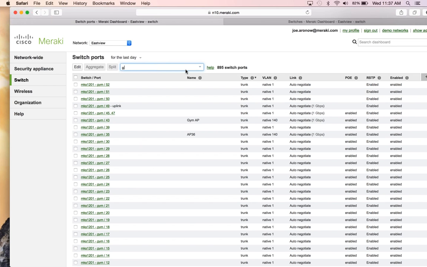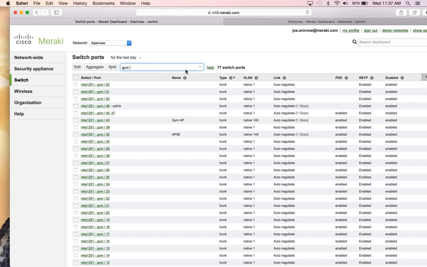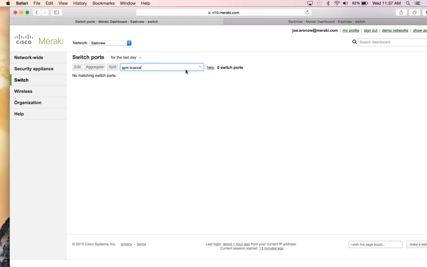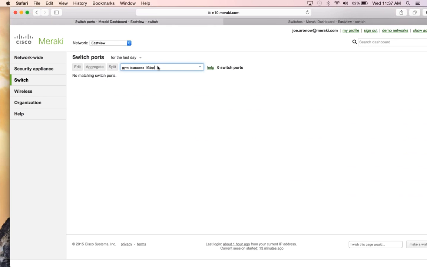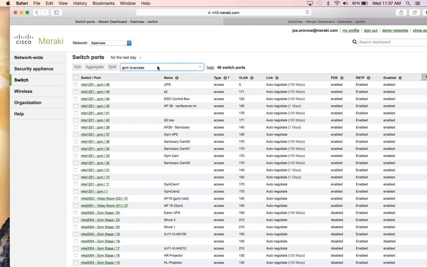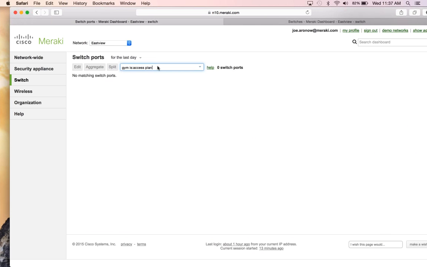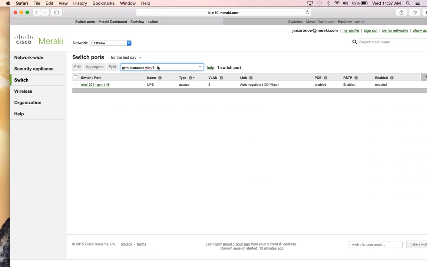And that's very, very powerful, especially when you couple it with the search function where I can find specific ports. I only want access ports in the gym, and I only want ports that are negotiating at, I don't know if it'll like that now. It doesn't like negotiation. All right, fair enough. VLAN, if I can type properly, which sometimes I can, only VLAN 5, and I've got this one port.